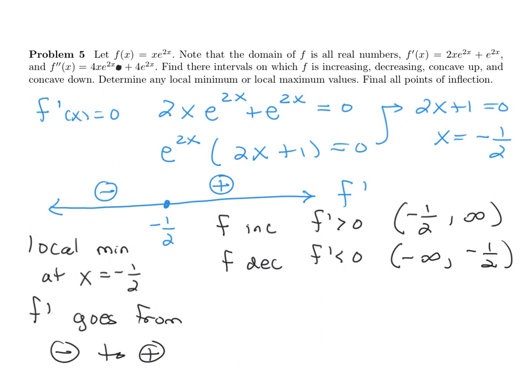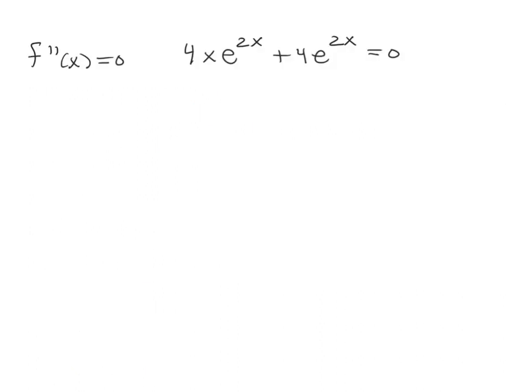For concave up, concave down, and inflection points, we'll do almost an identical process, but not for the first derivative. We'll instead use the second derivative. I'll put this on a new slide. So here's the second derivative, and I set it equal to 0. If you'd like to solve this for x, I can again factor out an e to the 2x, but also a 4. And if we do this, we get 4 e to the 2x, and what is left over is x plus 1.